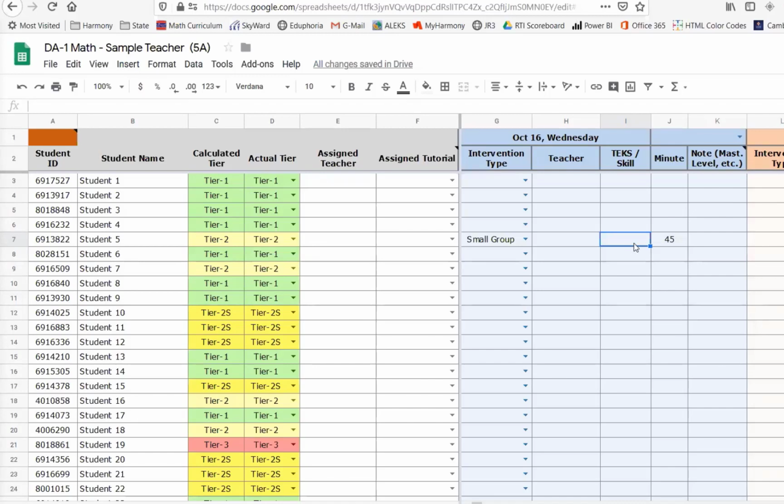If there is no district assessment for certain grade levels, then for this sheet I'll create a template so you'll be able to use it. Of course, the template will not have the student names. So manually, you're going to enter the student name and maybe student ID, and fill in the rest of it, like choose their tiers. Then whatever you enter here can still count.